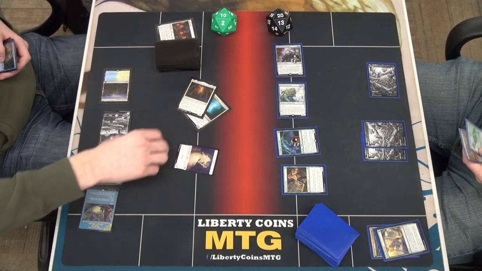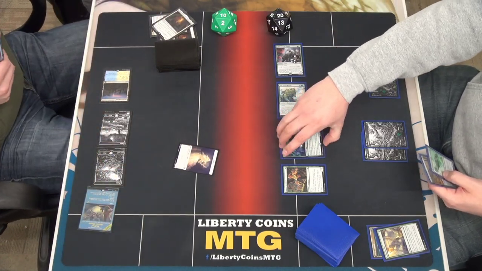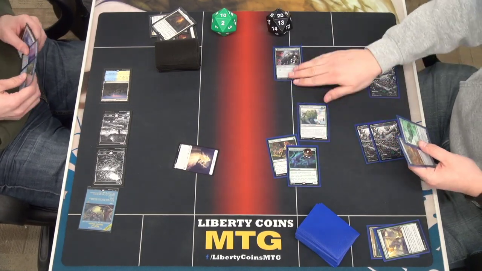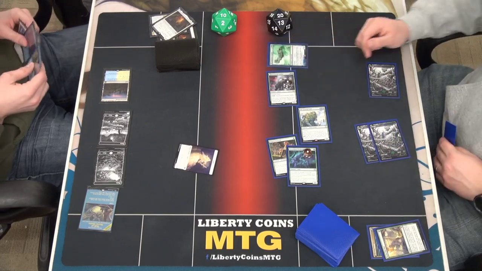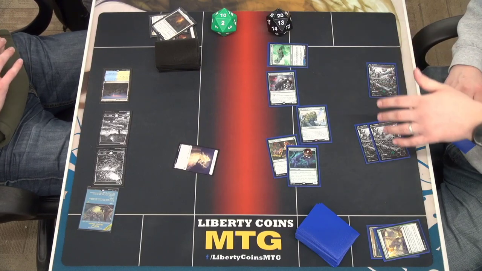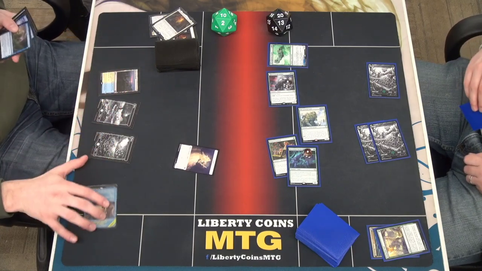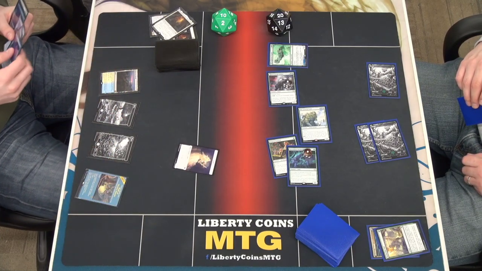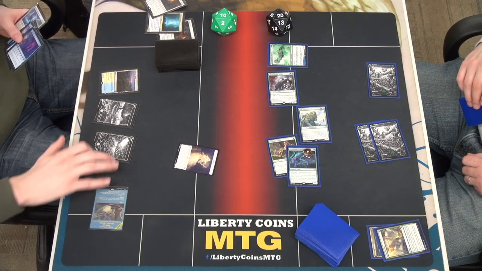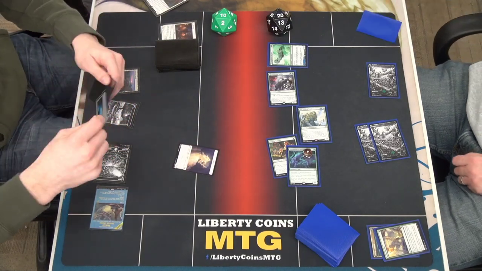And then second main. Let's tap these guys to make green. Two more. Cast Augmenter Pugilist. He's a 3/3 trample, and he gets 5/5 if I have 8 or more lands. Okay. No, we just say go. One, two. I will put this guy onto my spirit. Create another spirit.